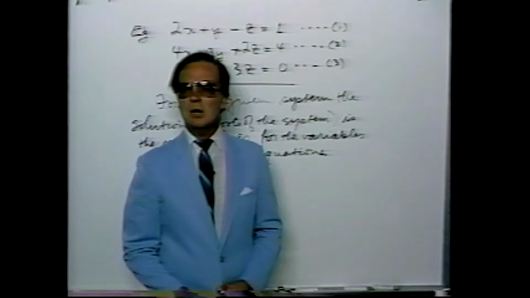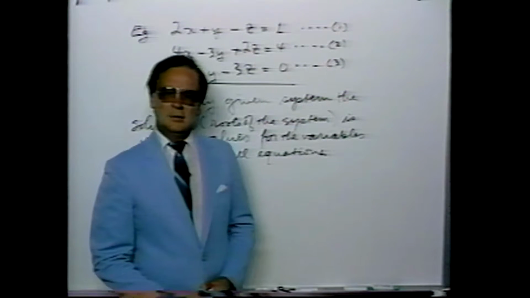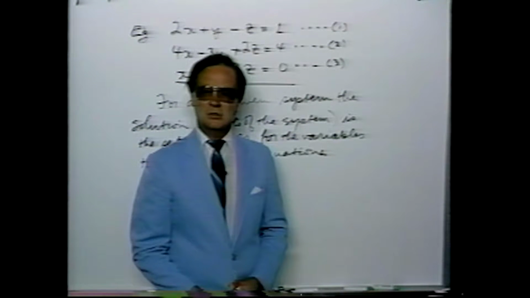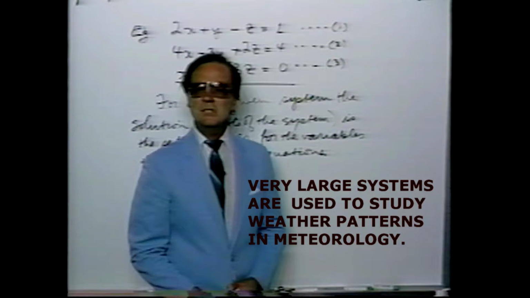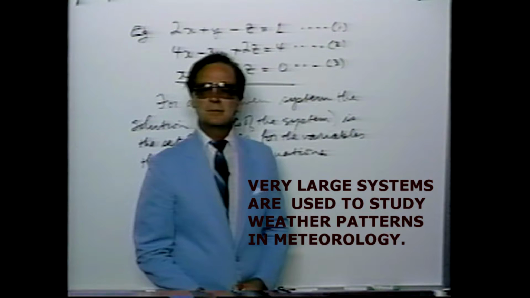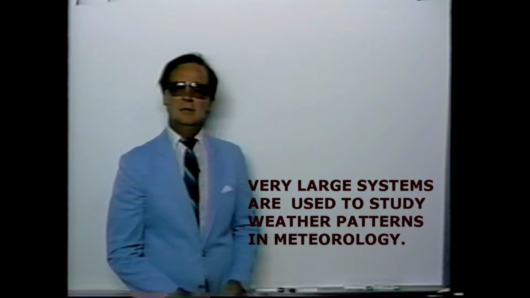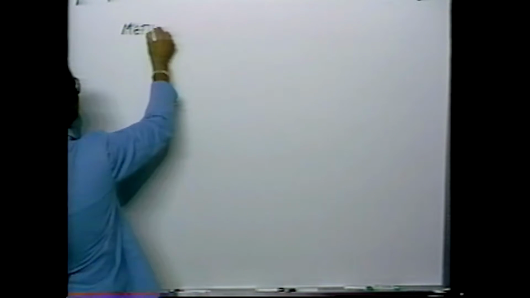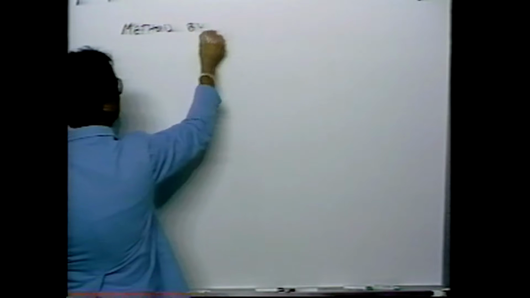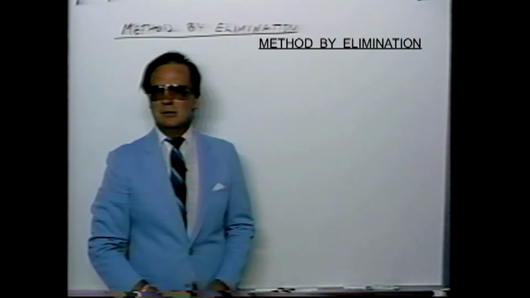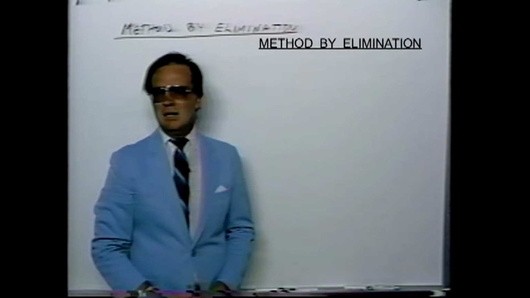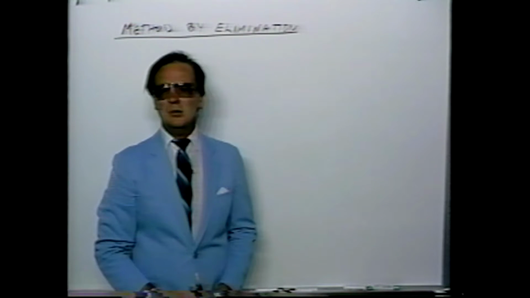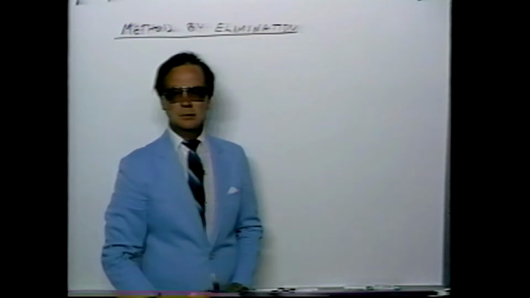The largest system we will work on will be a 3 by 3. In the chemical and oil technologies, a system as large as 100 by 100 is not unusual. Computers easily handle systems that large. The first method to solve systems of equations will be the method by elimination. This process involves reducing a system of given size to one of smaller size until a linear equation in one variable is obtained to get the first root.